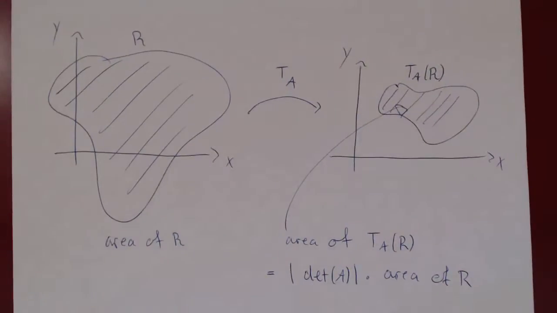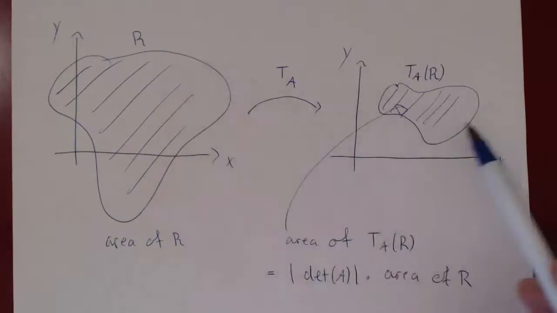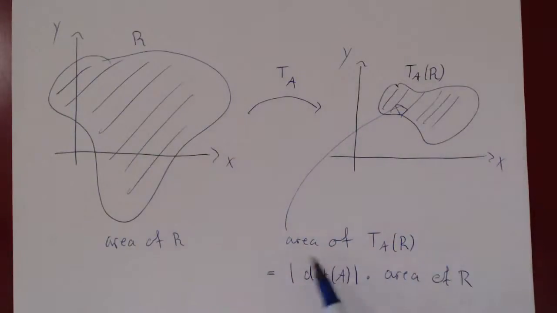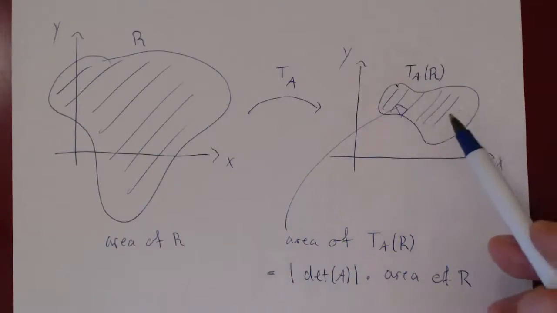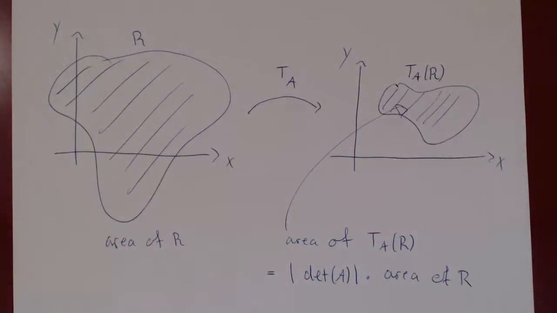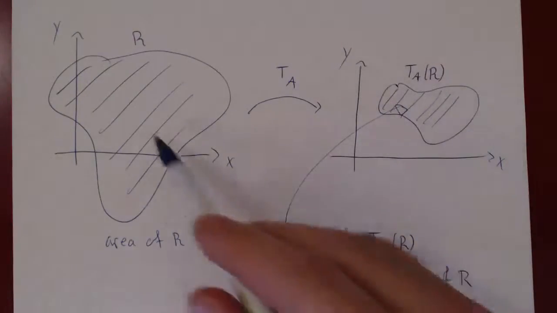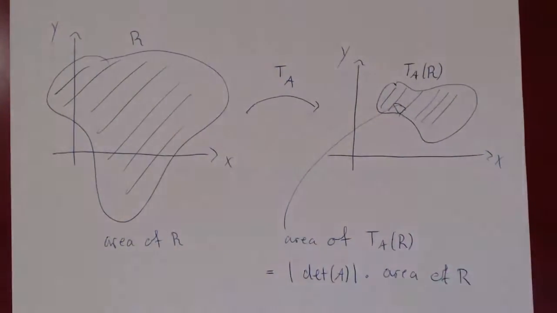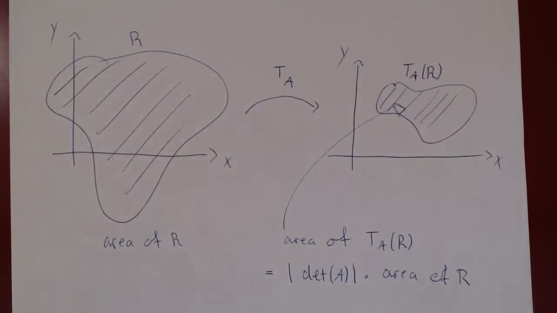And that's the determinant geometrically. If, say, the determinant of this matrix was 1/3, then the region here would be 3 times smaller than this one, so the area of this region would be 1/3 of the area of the original region. And if it was not 1/3 but negative 1/3 on top of it, there would have been a reflection from here to here. And that is the geometric nature of the determinant.